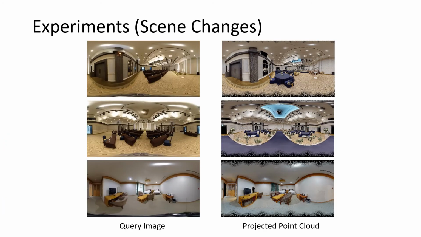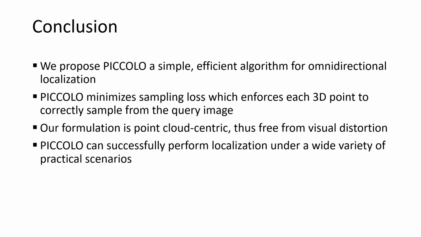Finally, PICCOLO shows competent performance in scene twist changes, although there is no additional functionality in PICCOLO to deal with such scenarios. The global context provides enough amount of evidence from color samples for omnidirectional localization to succeed.